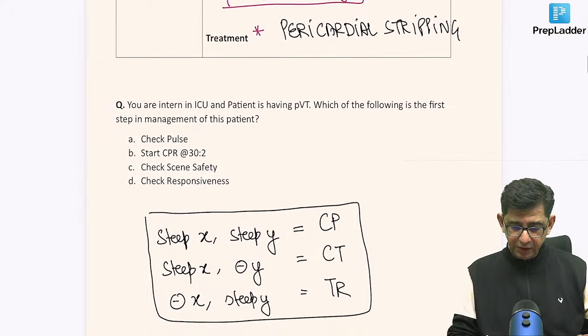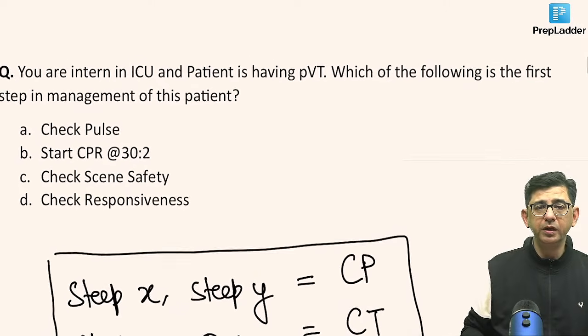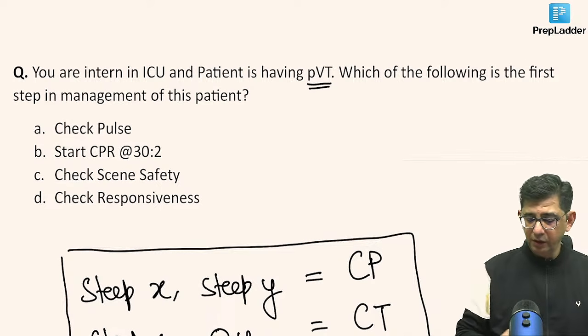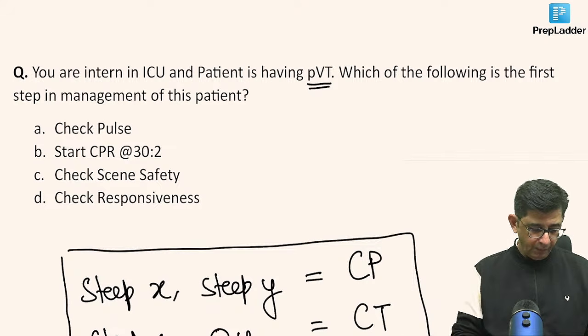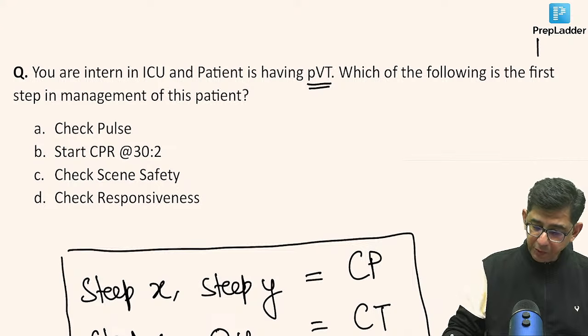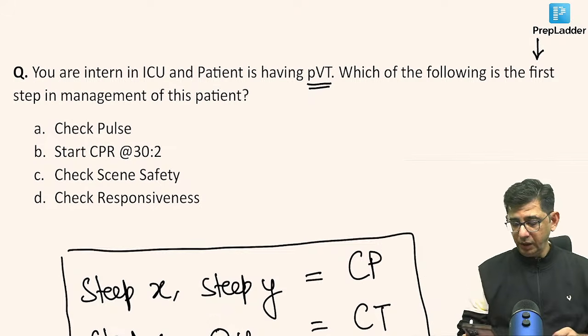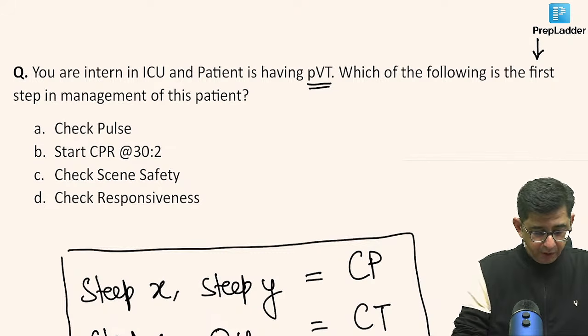So yes, guys, moving to the question that you can see on the screen, I'll just zoom it in and enlarge it for your convenience. A patient is having a pulseless ventricular tachycardia. He says, what is the first step in the management of this patient? First step in the question is with respect to the first step in the management of this chap. So, okay, I can pick up a D, I can pick up a C, I can pick up a B there as well.